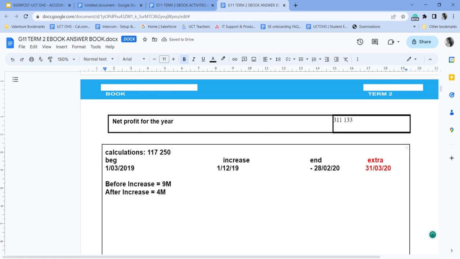It includes an increase for 4 months. Okay, so now let's figure out how much the increase is. So I'll just say that is for 4 months, times 4. The 875 is for 4 months, obviously. So this times 4 months, I am getting, let me see in my calculator, 3,500. Okay, so now I have 3,500 of increase.